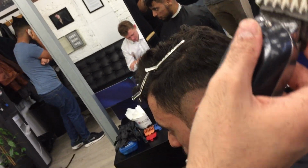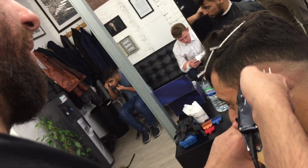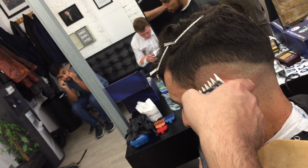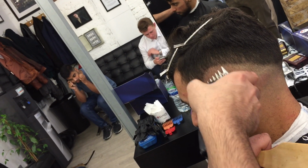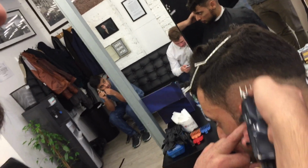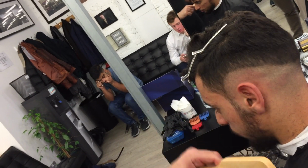You get these with certain clippers, like the Magics come with these. No, we had to buy them, they came separate. To be honest, when I bought my Magics, they came with the premium guards. The ones with the metal, the premium metal bits, yeah. Mine came with the premium guards, I got lucky. I haven't started using them yet. They're meant to be better, aren't they?